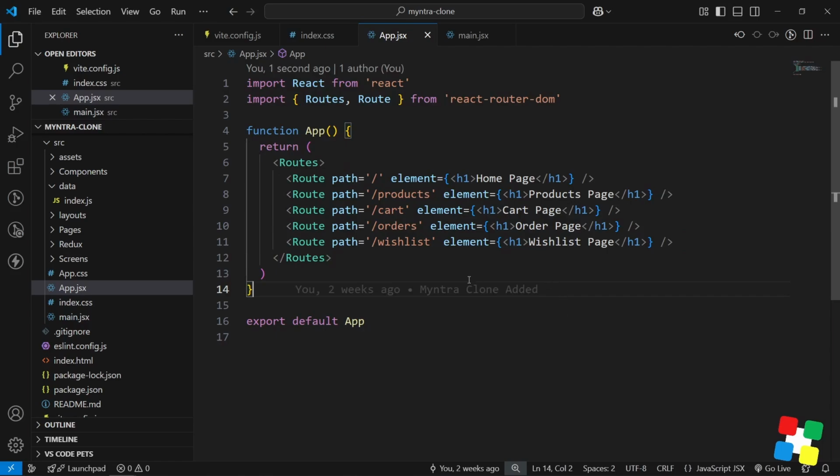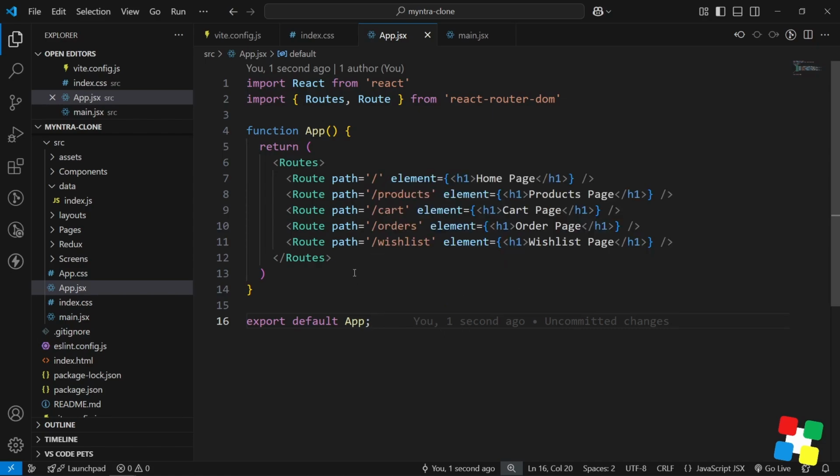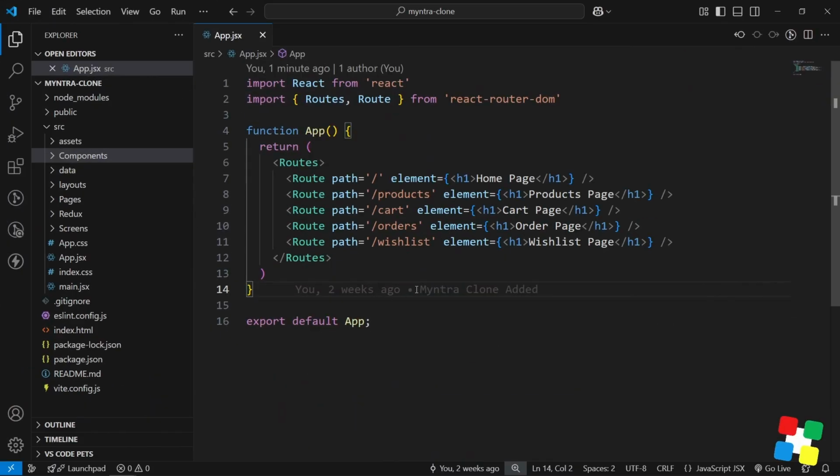So now what we have to do is, first thing we have to start with the header. As I mentioned earlier, I am not going to show the entire component and how we are going to build it, but I'll explain how exactly the HTML and CSS are being implemented. So let's do that. I have added all the folders which are needed. I'll show you that first, and then we'll go for the header component.